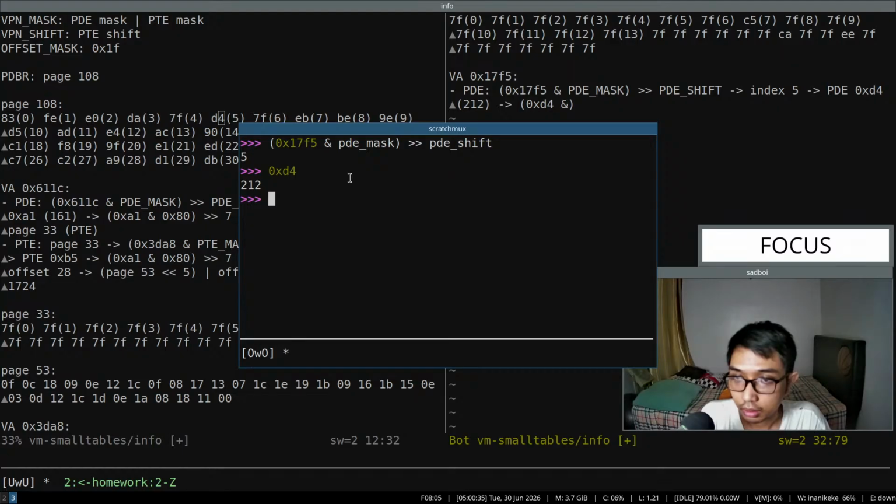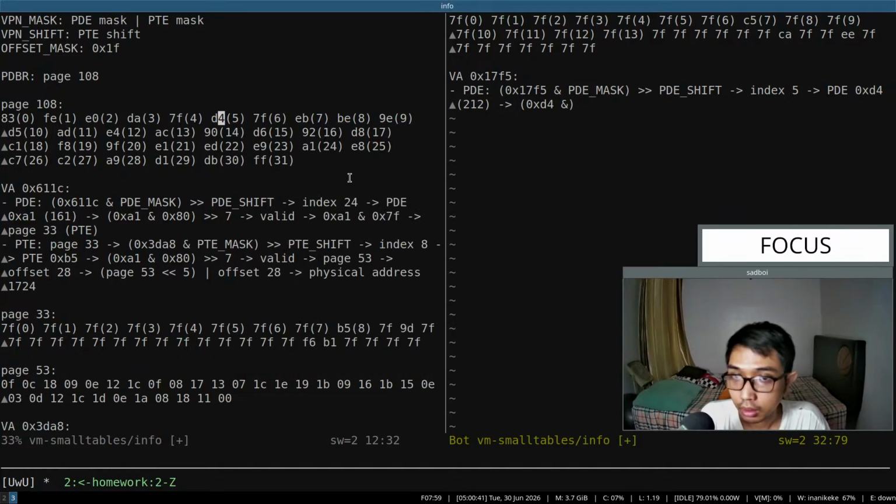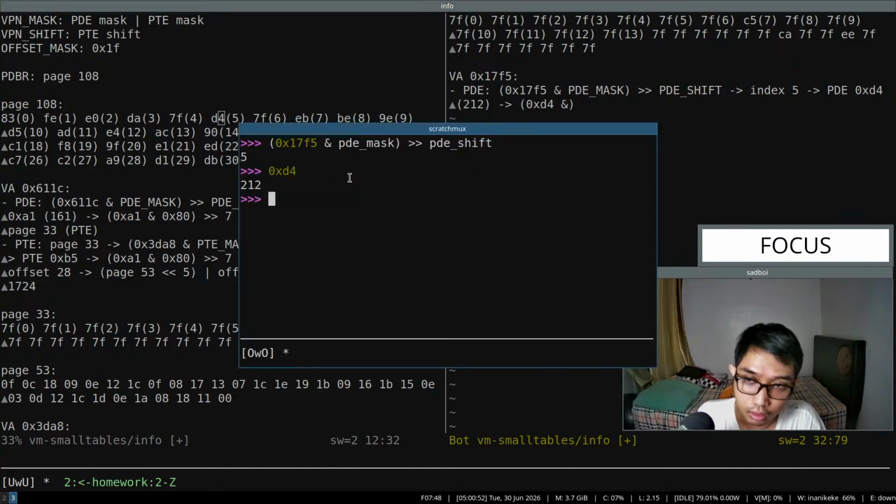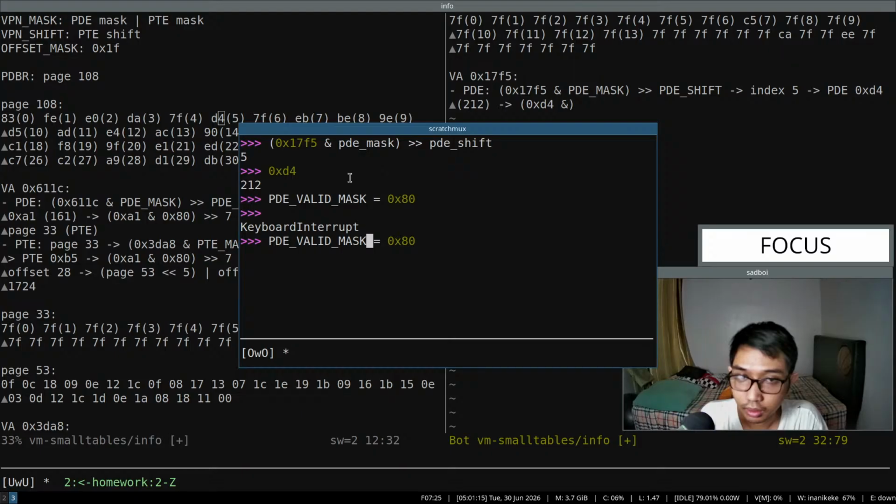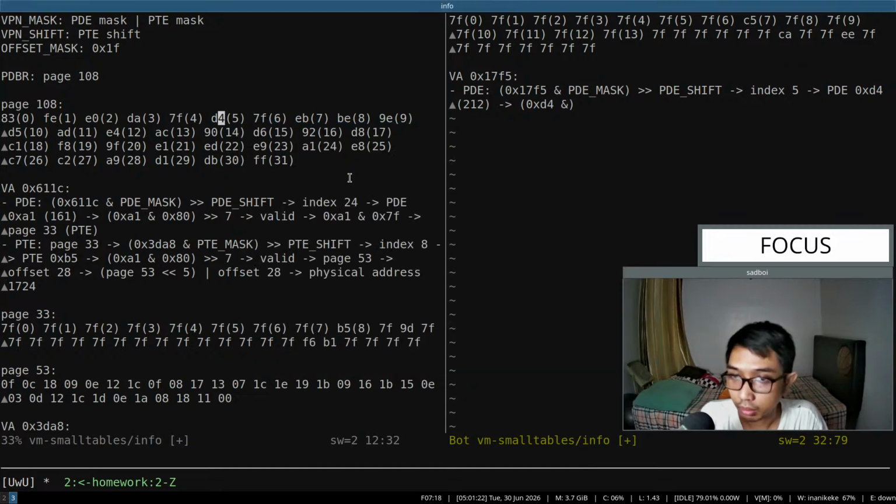Guess this is the, what should I call this? It's not really the PDE max. Maybe PDE valid max, something like that. And then PDE valid shift. Oh wait. Okay, maybe something like that.